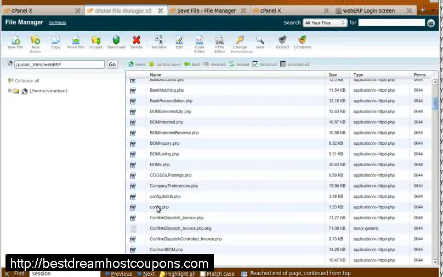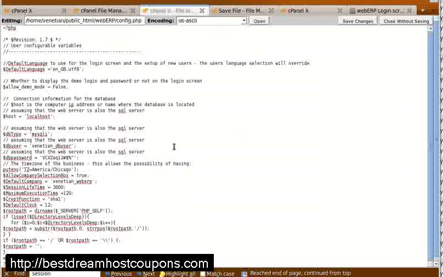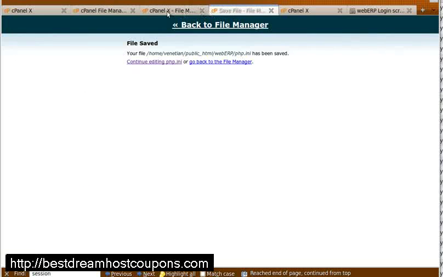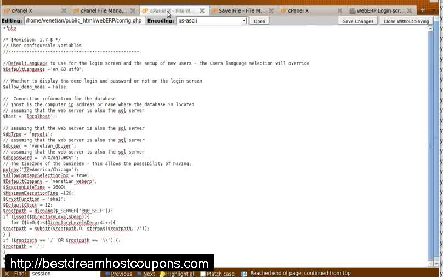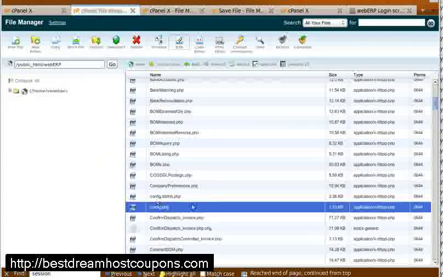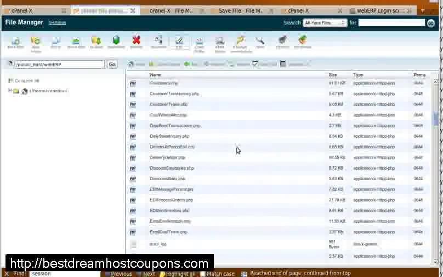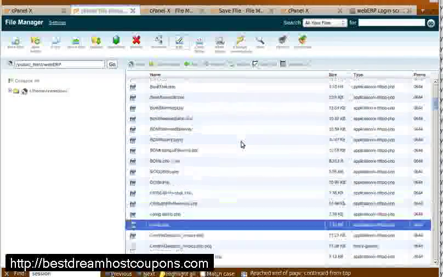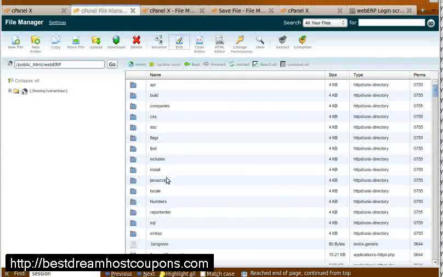Here's the config.php file. And what we have to do is put in the correct variable name. It's going to take me a minute to find it. The variable name is in session.inc, which is in the include directory.